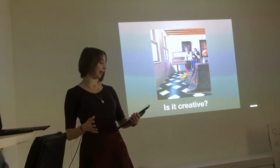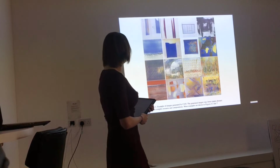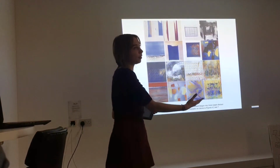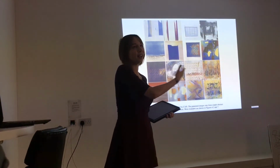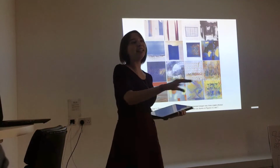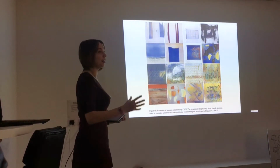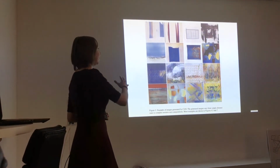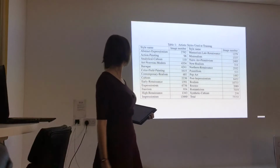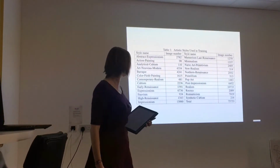So let's look at some attempts by deep learning to be creative. These were made by, basically, they fed it various different paintings, and told it about various different styles, and said, try and make something that doesn't fit into any of these styles, but is still classified as art. That's what they made. This is the creative AI that is making things that don't fit into any other kind of art form that we know of. Here's the styles that they fed it. So, Baroque, Cubism, Realism, and so on.